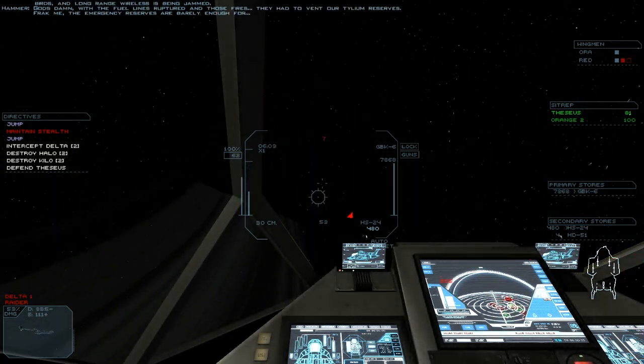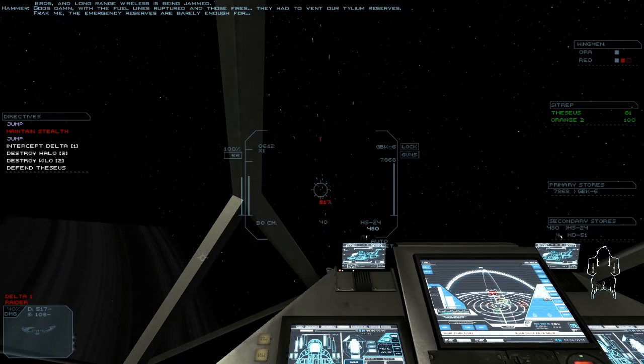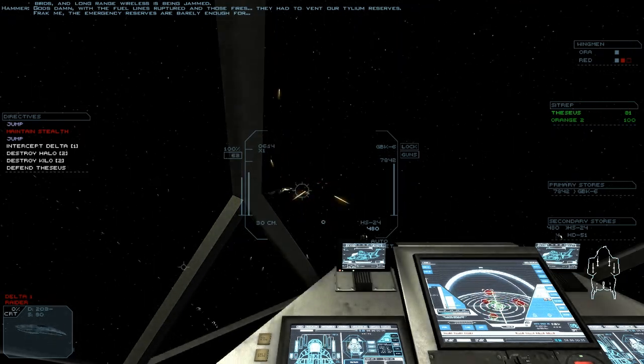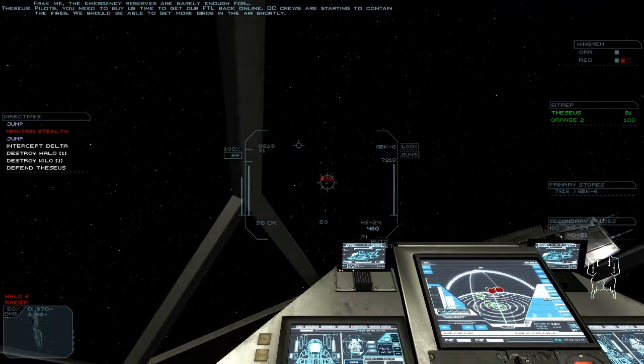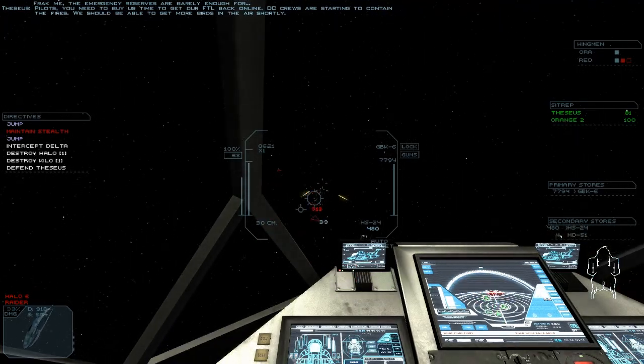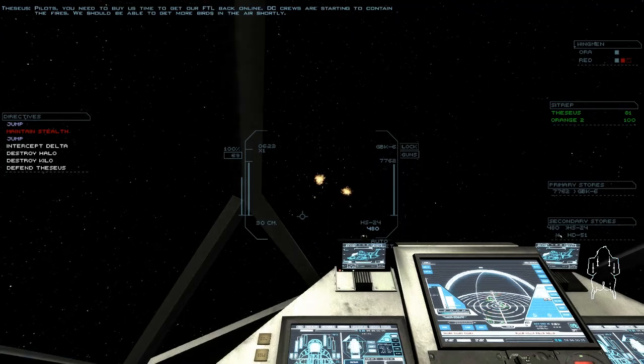God damn. With the fuel lines ruptured and those fires, they defend artillium reserves. Crack me. The emergency reserves are barely enough for... Pilots, you need to buy us time to get our FTL back online. DC crews are starting to contain the fires. We should be able to get more birds in the air shortly.